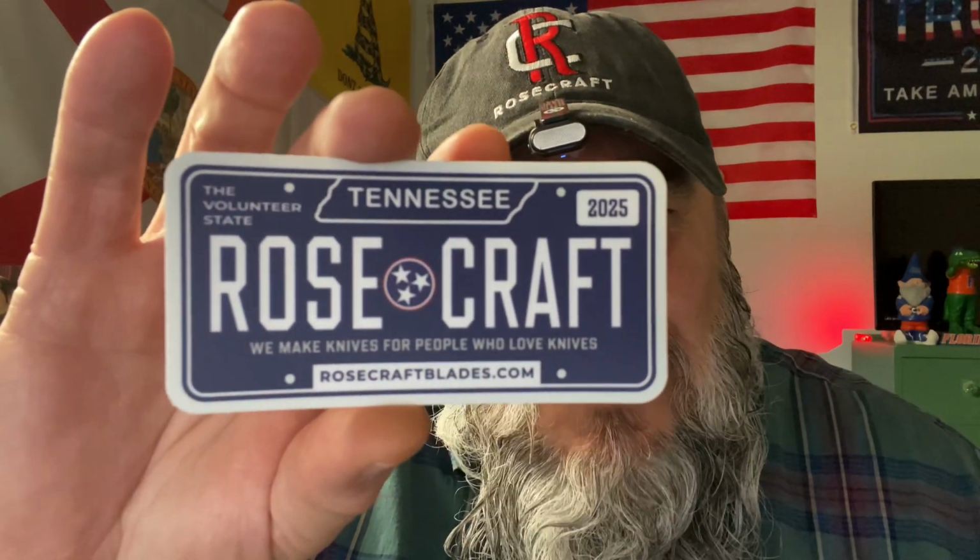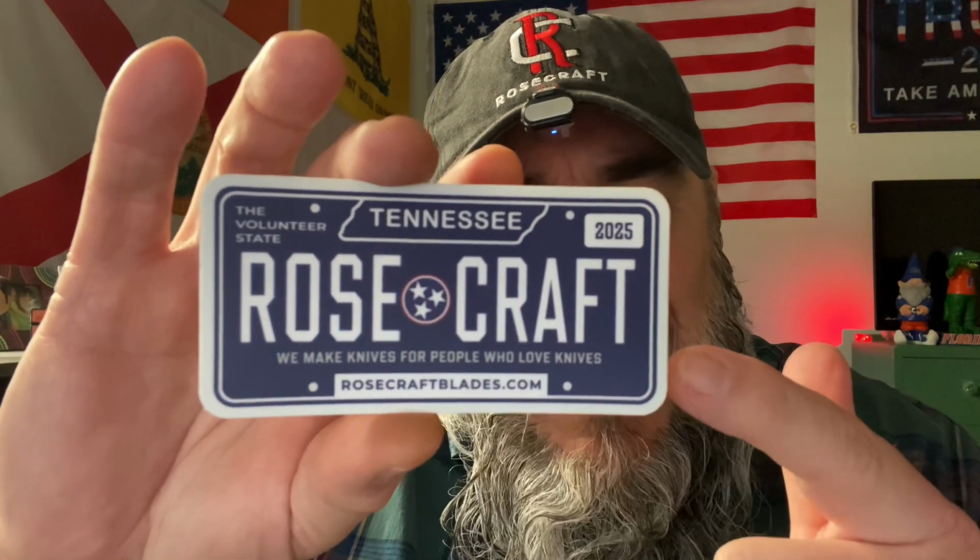But I am super excited today because we are going to take a look at two new variants of the Rosecraft Blades Beaver Creek Barlow. Peep that new Rosecraft sticker. That is awesome. It looks like a license plate, says Rosecraft. We make knives for people who love knives. Absolutely awesome new sticker. I love this one.